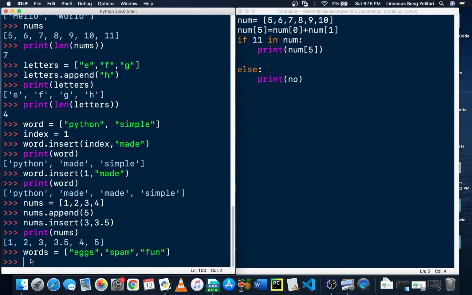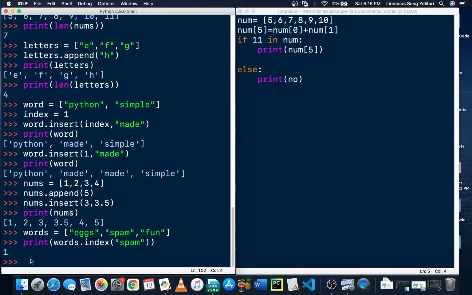So using the index method, we say print. So you should go into words and check the index of the word spam and return that to us. So when it does that, its index is 1.